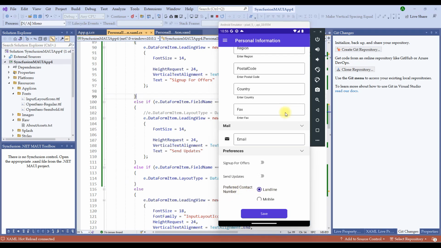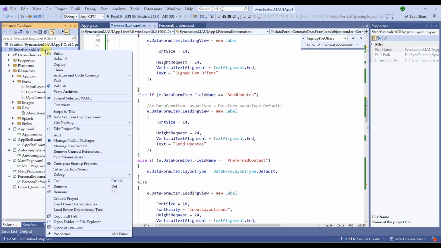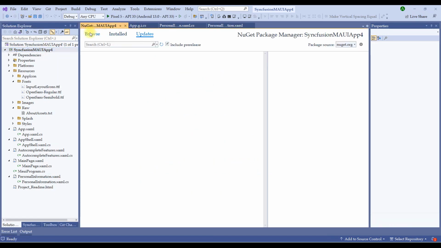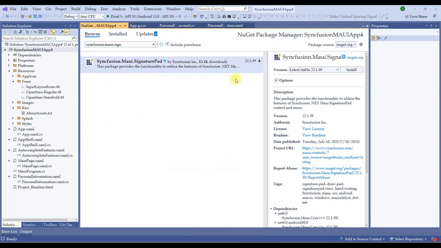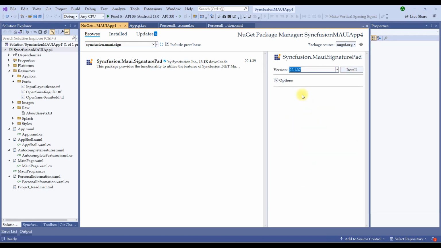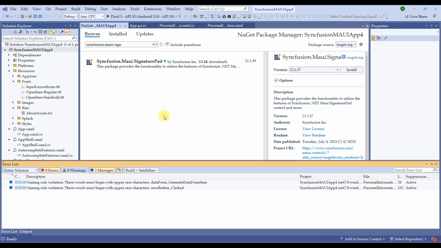We have now covered all the essential elements of DataForm. So I'll skip over the date and time controls because they are unnecessary for this form and are extremely basic. The next step will be to add a signature pad to the form before saving. Let's stop this application, go back to the project, right click and manage NuGet packages. Let me browse and install the Syncfusion MAUI signature pad. Search for that one, choose this. Let me install the previous version, the 37 version, because I have the Syncfusion 37 version with me.